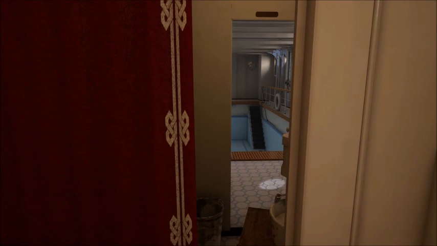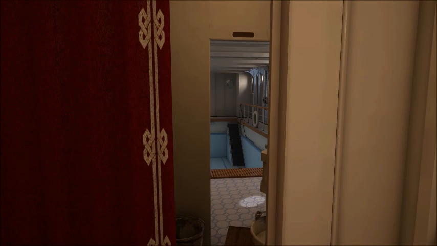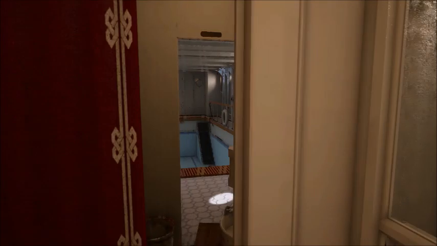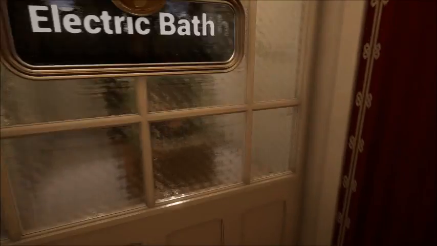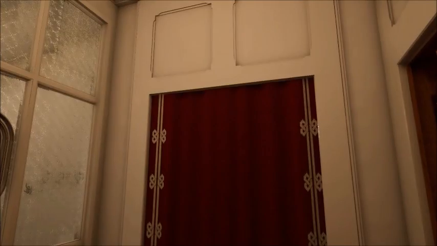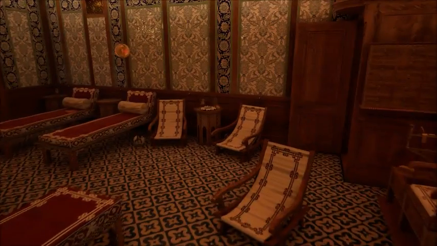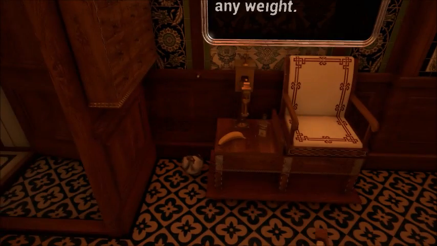So there is the Plunge Bath, or basically as we would call it, a swimming pool. But it was called a Plunge Bath. People would go in there, they would sit, they would soak, and then they could come in here. This is the electric bath. Beyond this curtain here, there is a door on the other side that you use to get to there. There is actually somebody in there using it, believe it or not. It's one of the only NPCs you will see on the demo. And it is rumored that is going to be Ismay.